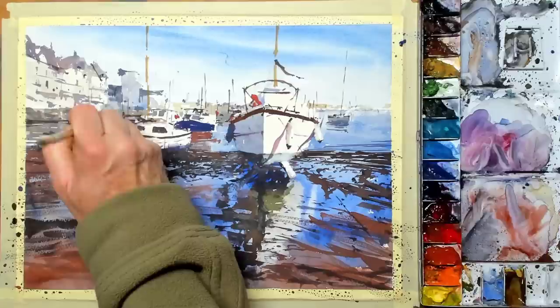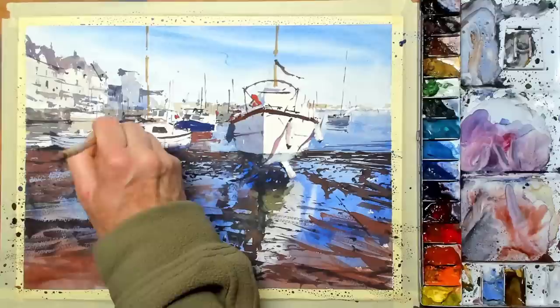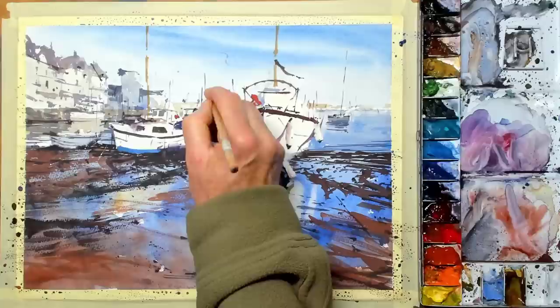Sorry for obscuring what I'm doing, but just a few highlights with this white paint, picking up on some light hitting the rigging, maybe some masts, horizontal things, vertical things. And also I can put a few little dabs of white paint on the harbour bed as well. Do that in a minute. Continue along that background.